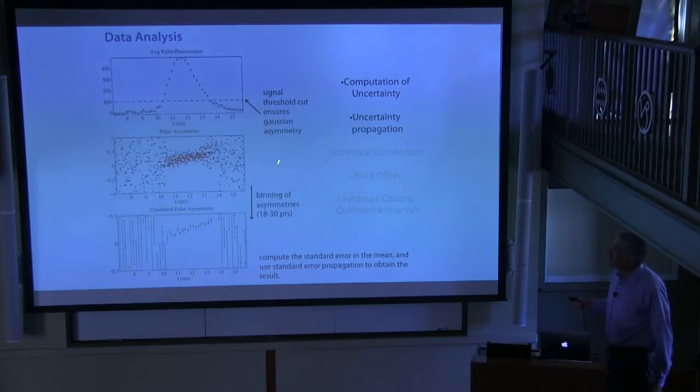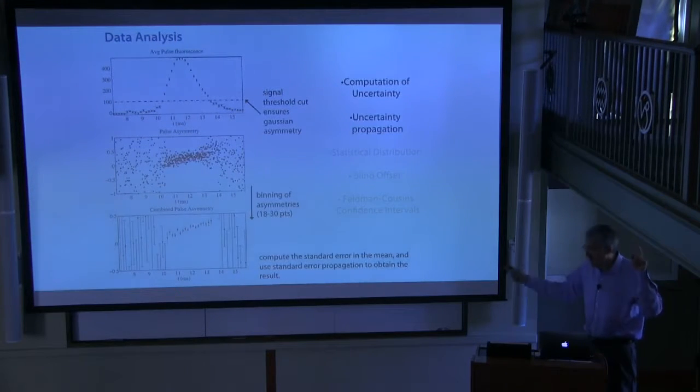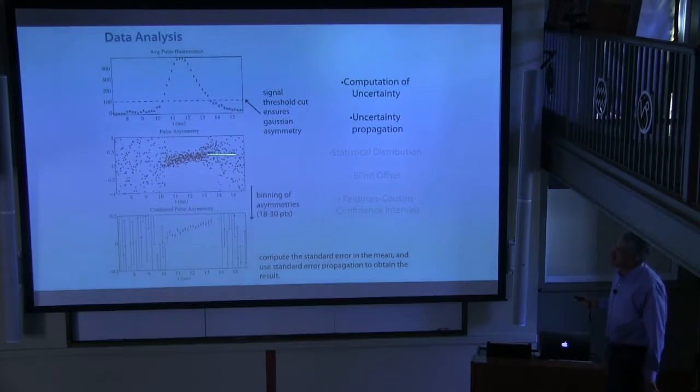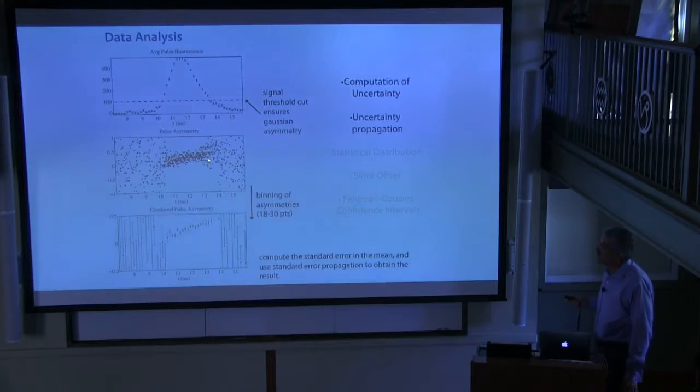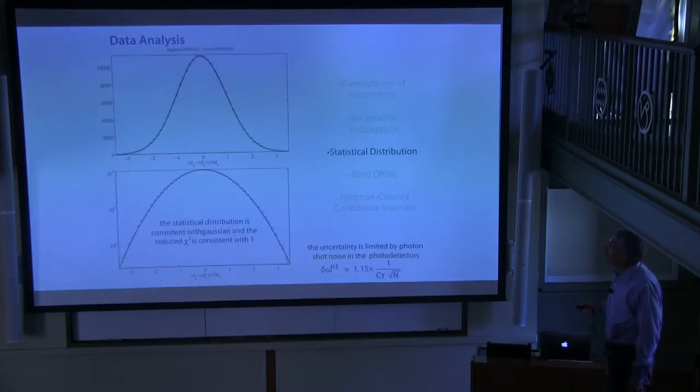So how do we do the data analysis? Well, here we construct, out of the number of photons that came out in the two orthogonal directions when we pumped the molecule, an asymmetry, which is essentially closely related to the phase. We bin it up, and we get a distribution. This is our data analysis for the EDM.